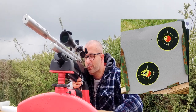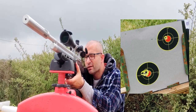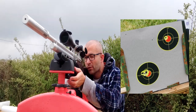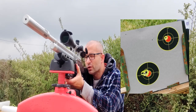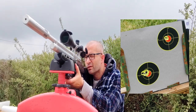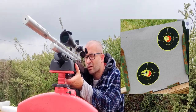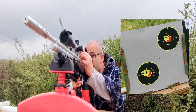So I'm going for the bullseye each time, and I'm trying to observe good technique. This could go wrong because I messed up putting the pellet in the barrel, in the breech. Nope. Happy with that. The single shot tray is looking to be more accurate as well.